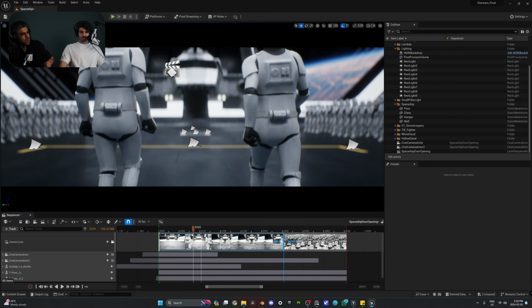Yes, you can do that. Amazing. And you can basically bring in 100 different cameras and switch them at every single frame. That's up to you. You just have to make sure to add them here.